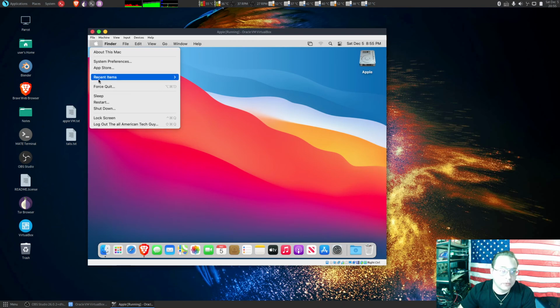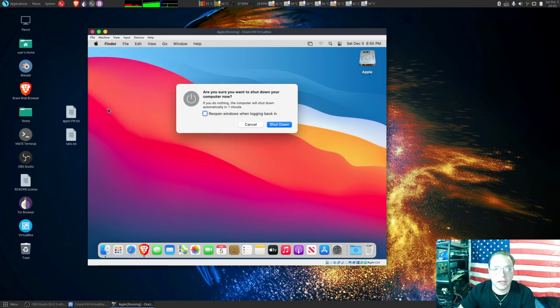So one thing I do often is, by default, when you shut down the Apple computer, this checkbox here is usually checked. I always uncheck it, because if you have a whole bunch of programs open and you just hit shutdown, when you turn the computer back on, it could reopen all those programs again.